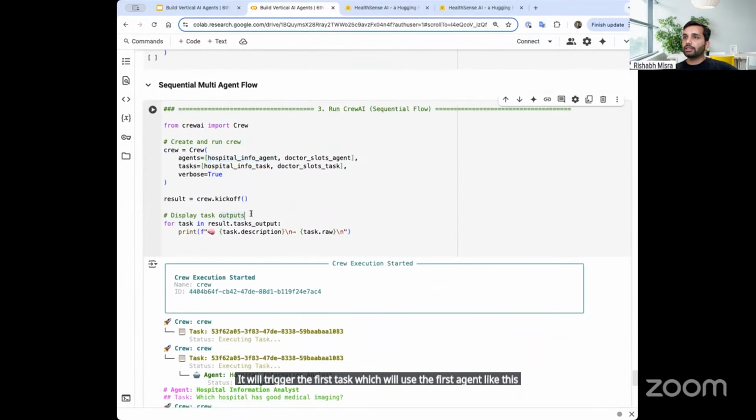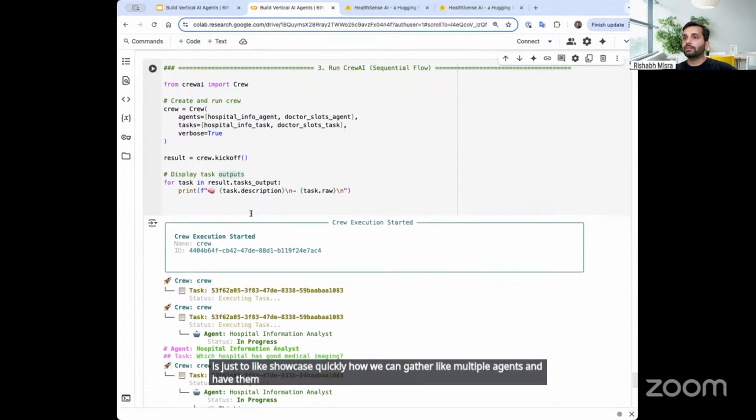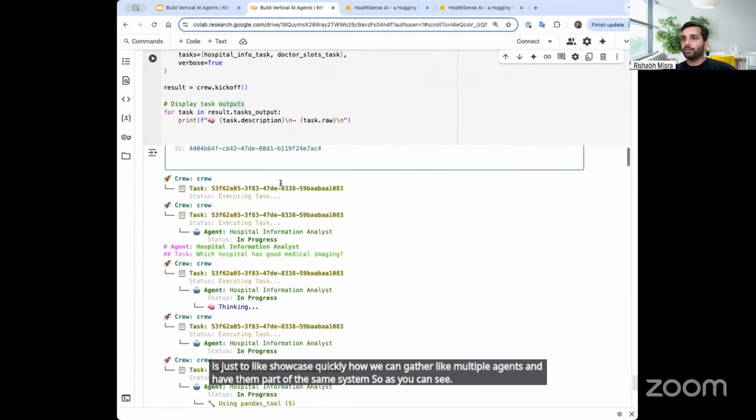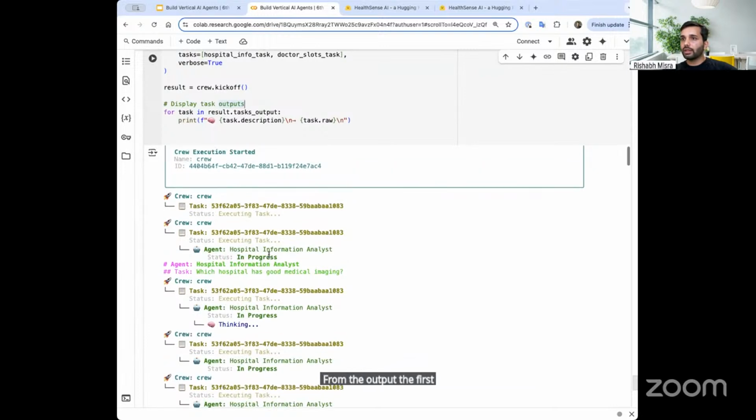So this is just to showcase quickly how we can gather multiple agents and have them part of the same system. As you can see from the output, in this case we had hard coded, let's say, input from the user.